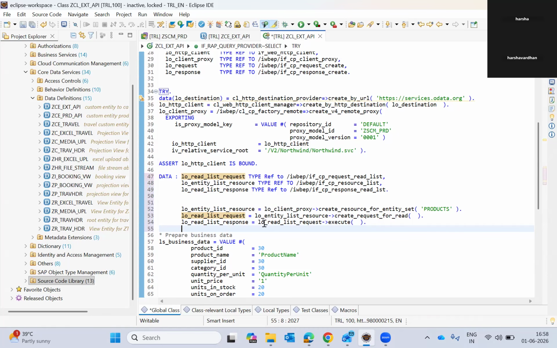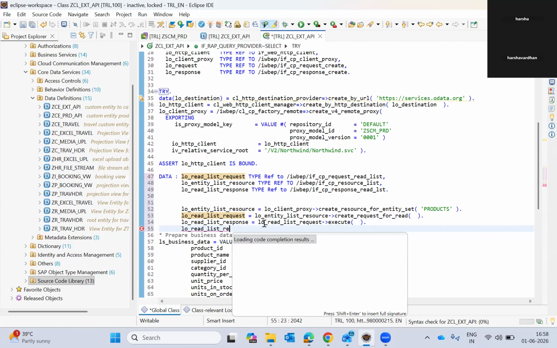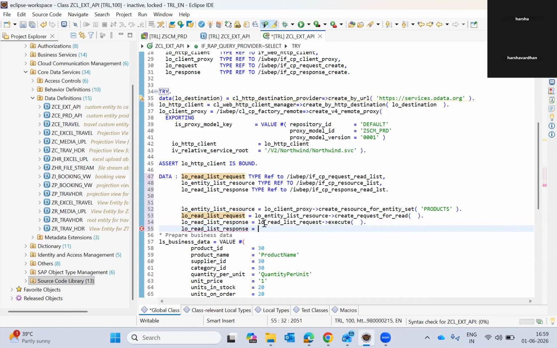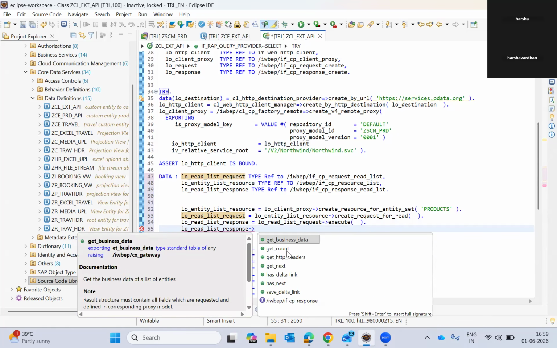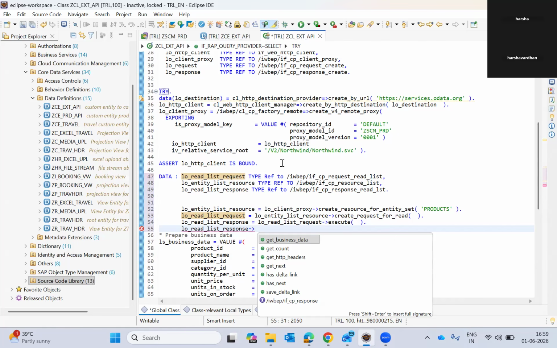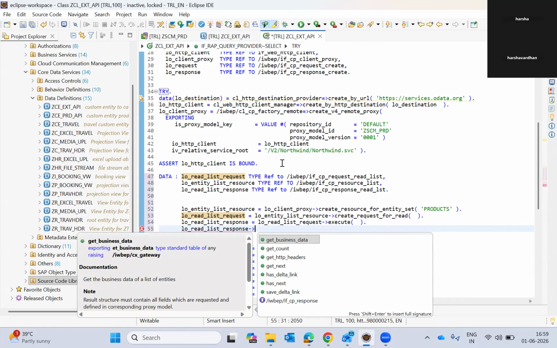So response equal to, in this response, we have a dedicated method called get business data. So you now get the business data, the list of the entities.